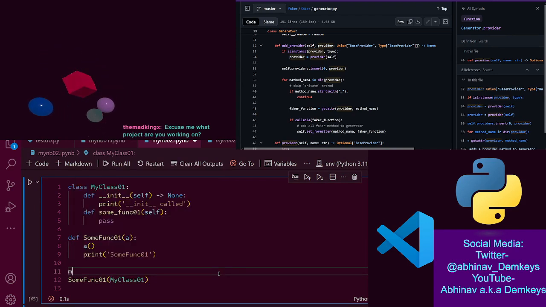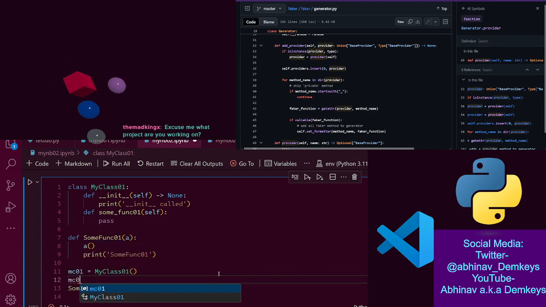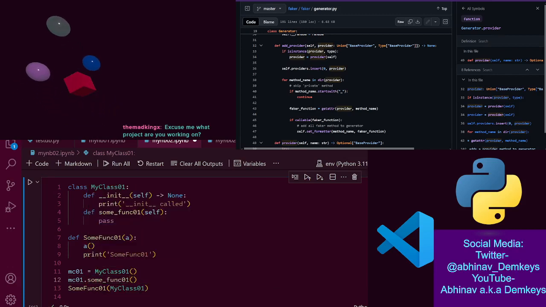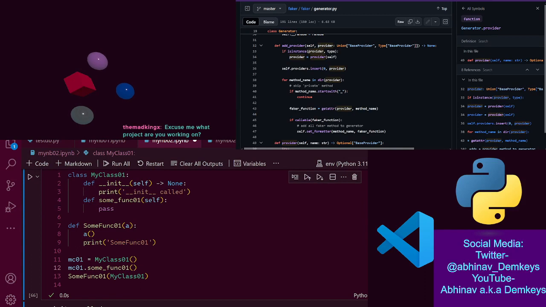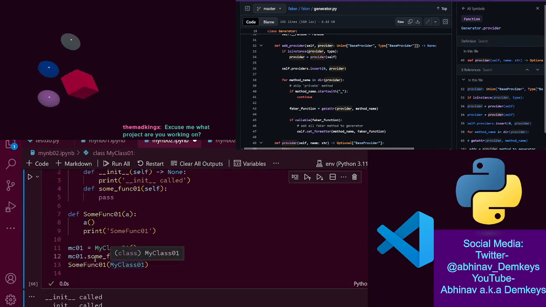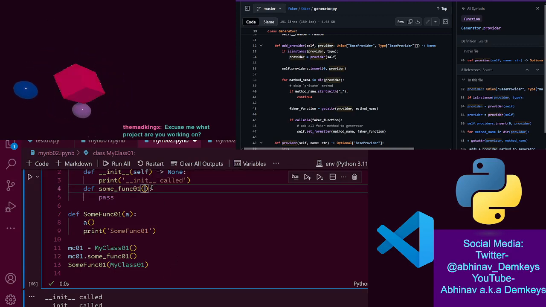Let's do this. Okay, do that. And then this, dot that. Right, that works. So that passes in self. What if I remove this? This should work though.